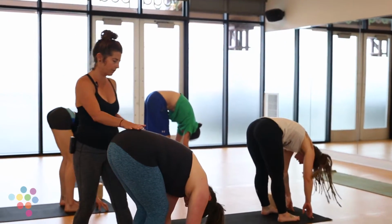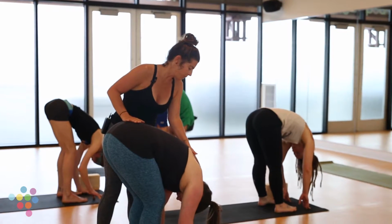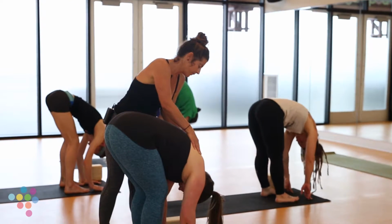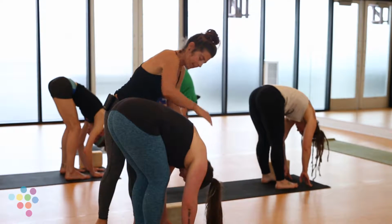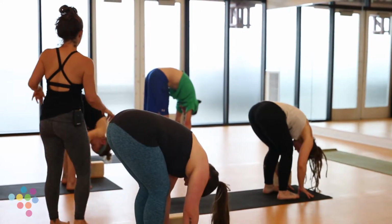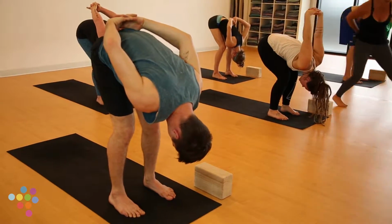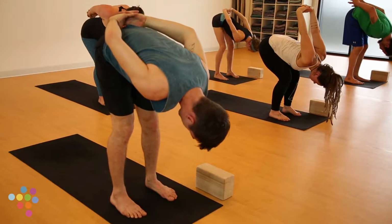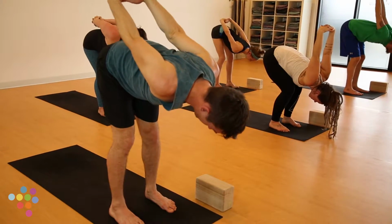You can even draw the weight a little forward and back in the feet as you start to find the equal weight distribution between the four corners of your feet. And now, as you feel settled, soften your knees a little bit, tone the belly, and bring your hands behind your back to interlace. On an inhale, draw your heart forward. Think a halfway lift. You're going to do this to open up and lengthen your spine, and then maintain that adjustment as you exhale and fold back over the legs.